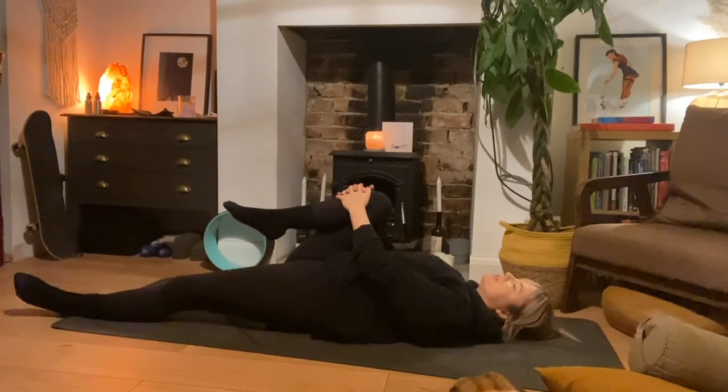You might find that sometimes when you get into these poses, your mind starts to kick in a little bit, and that's fine. That's totally normal. If you find that it goes a little bit too much though, bring some awareness back to how this pose feels, or maybe your breath. I use the breath a lot, trying to make the breath like a wave in the ocean.